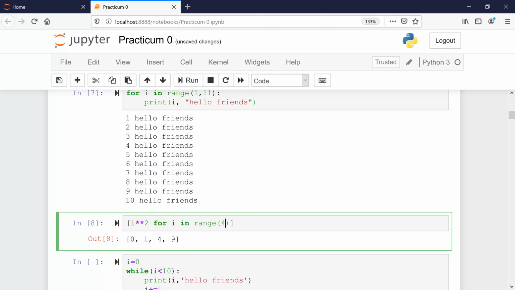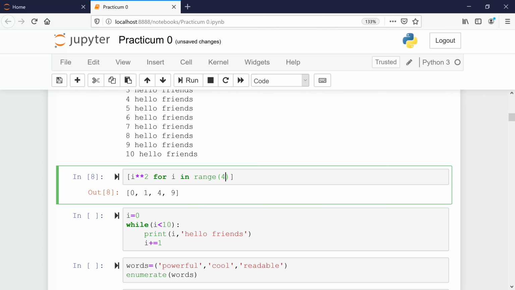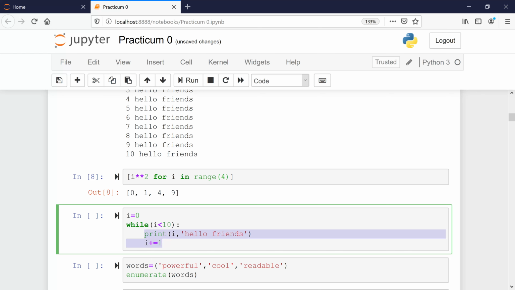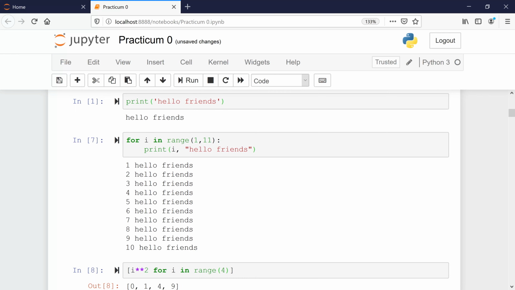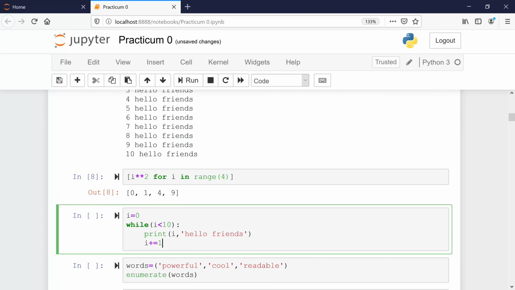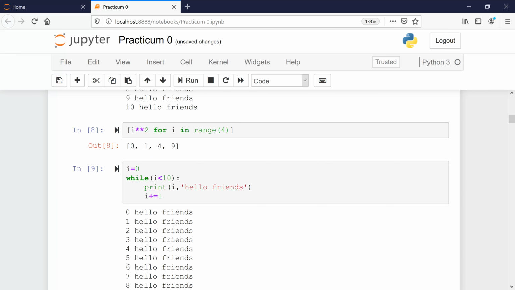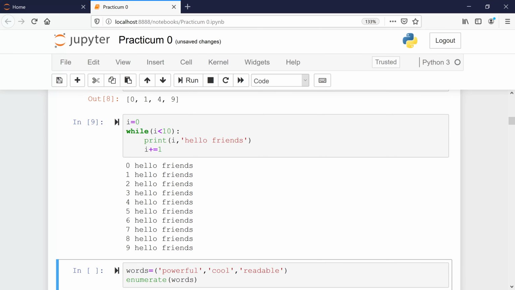Okay, and now the while loop, it's like in other languages, but same remark: a colon, and there is an indentation to the right. Okay, so pay attention to this. So this code here is the same as here, but with the while loop. Okay, and i plus equal 1 is like C, so you can write i equal i plus 1. So you just replace i by i plus 1. So you increment at each step i by 1. I hope you are familiar with this. So we get exactly the same result. If you want to start with 1, you just type i equal 1, and depending on where you want to end, okay.